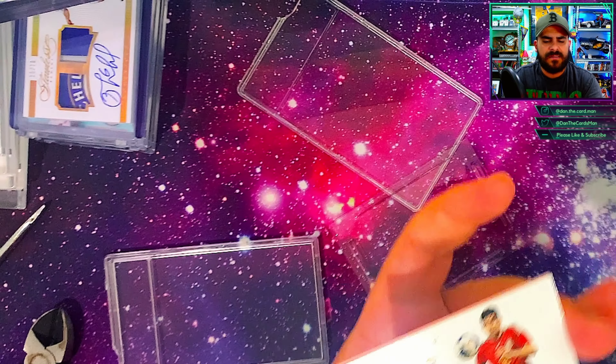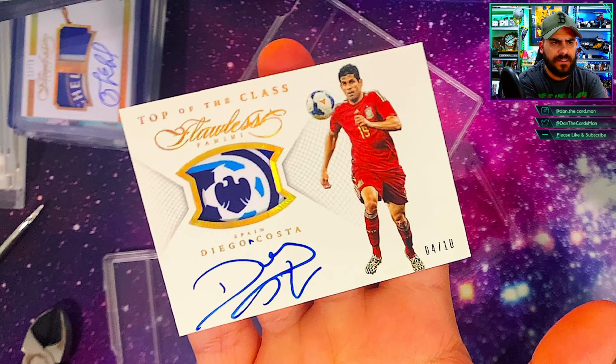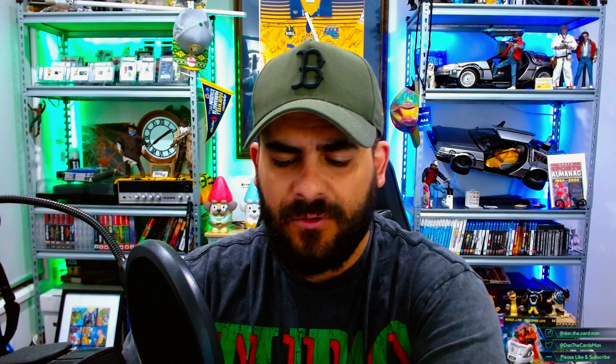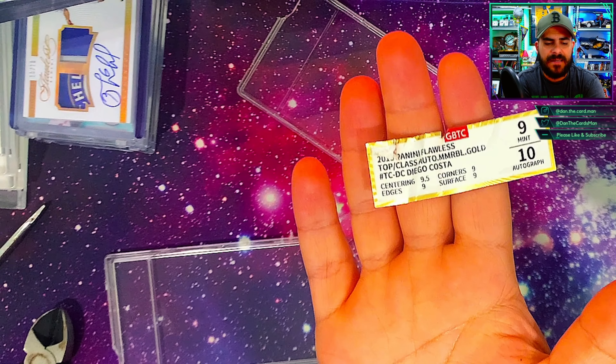I'm pretty happy with this. Very comfortable that the card is genuine — obviously when you see it in those kinds of slabs it's always hard to tell. But it doesn't look like the card has that much damage either, so it should grade pretty well with CGC. I can't see anything that would concern me, not sure if you guys can pick it up on camera, but it's a very nice looking card.